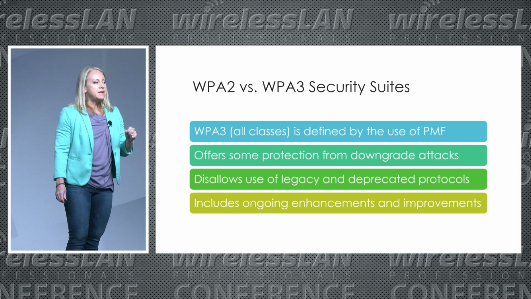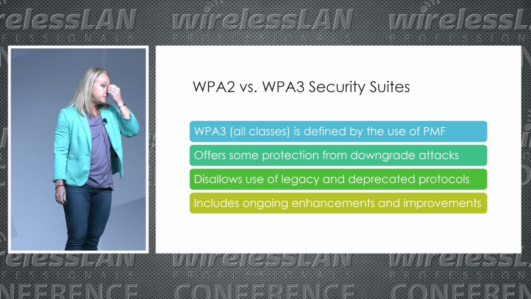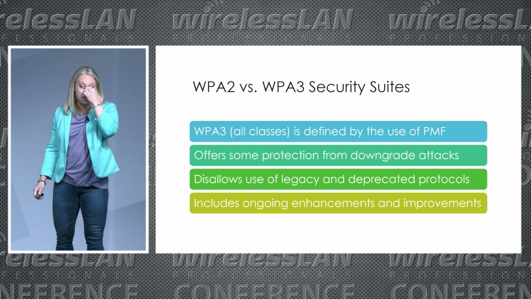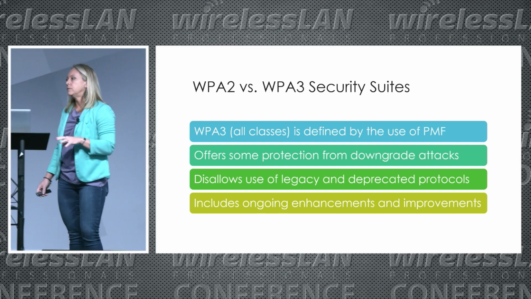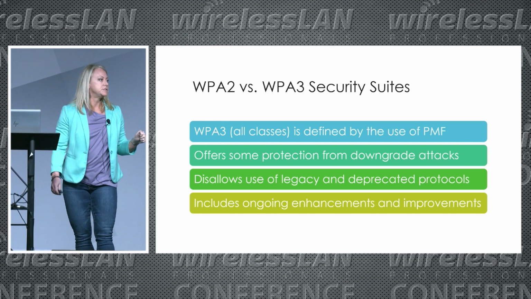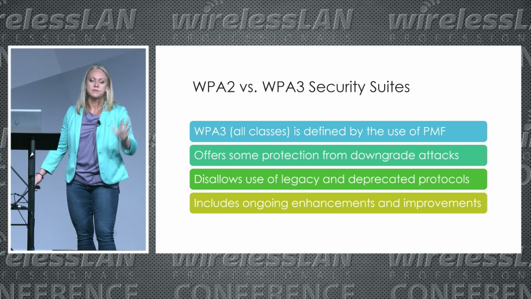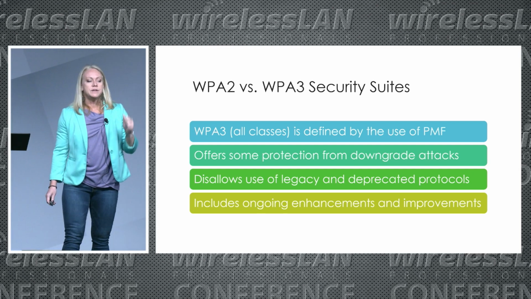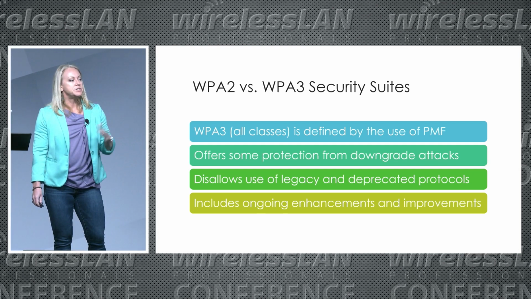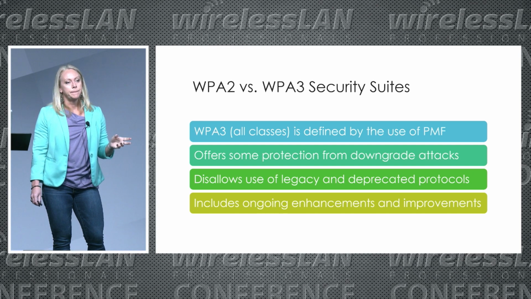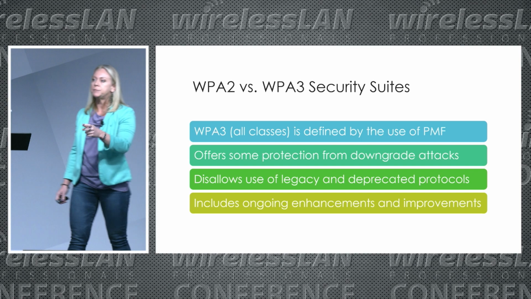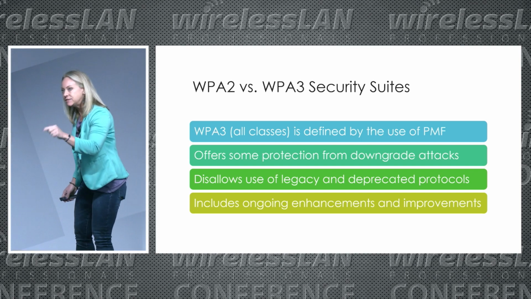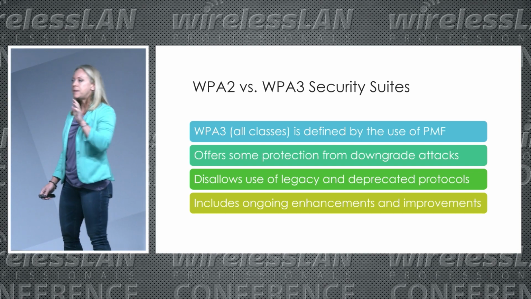The main difference between these classes of WPA2 and 3 is the use of protected management frames. Somebody was talking about protected management frames a few times earlier, and I don't remember who that was. But the interesting thing to me is there is no information element to differentiate 2 and 3. It is by virtue of an endpoint using protected management frames that it becomes a WPA3 endpoint, and that makes that connection a WPA3 connection to the AP.